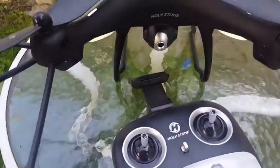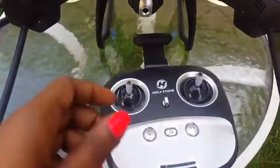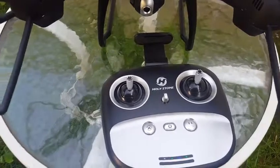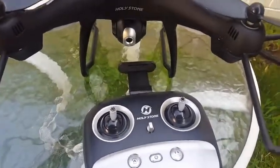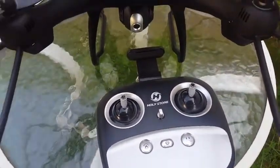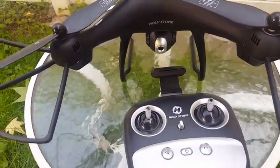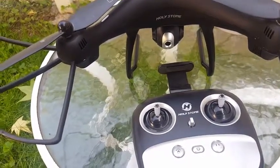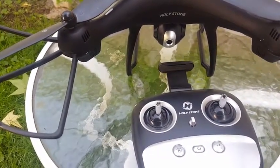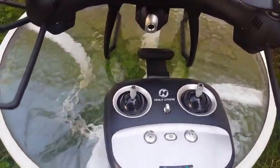Another feature of this drone is that from the app you can actually fly it — you don't even need to use the transmitter. I love that I was able to fly it and record everything right from my app, just holding my phone. I could see where I was going; it was so simple. To set up, you first download the Holy Stone app from Google Play or the App Store, then go into your Wi-Fi settings and change the Wi-Fi over to the Holy Stone Wi-Fi network.